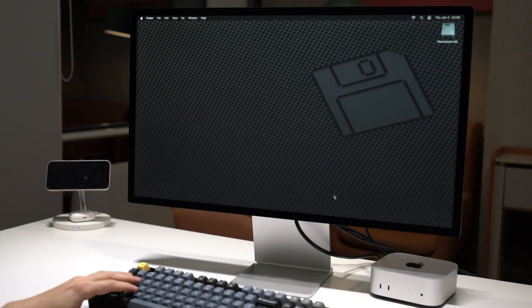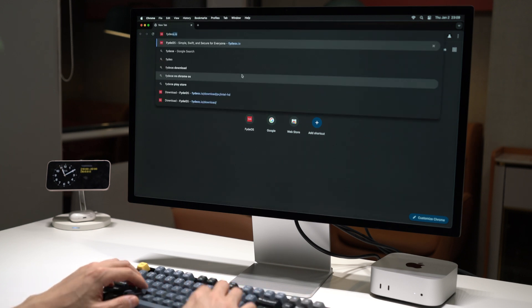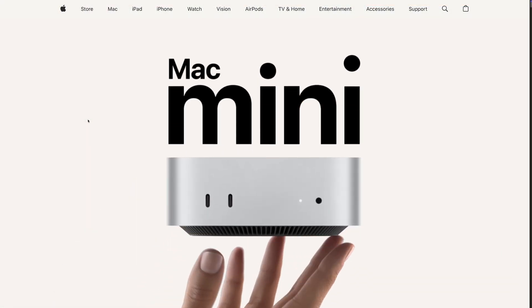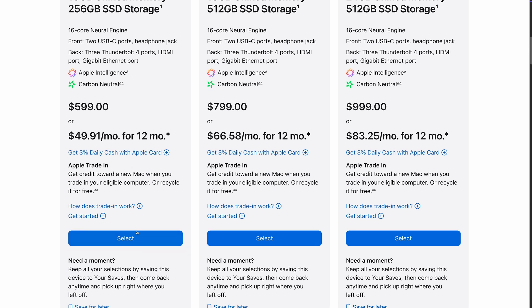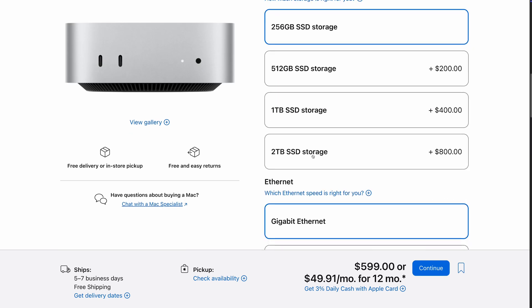This story all starts with this nice little Mac Mini M4 2024 model. Honestly, it's probably one of the best-valued personal computers of 2024. Our company picked up a few of these for professional use. Apple, though, has this weird pricing strategy. The base model starts at $599, but you only get 256GB of SSD storage, which — let's be real — is way too little. The maximum you can get is 2TB, which seems like it would be enough for us, but there is a huge $800 price gap if you want the 2TB option.